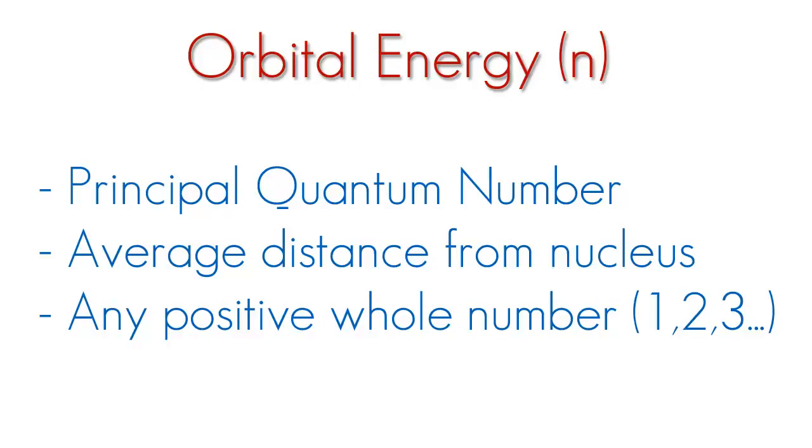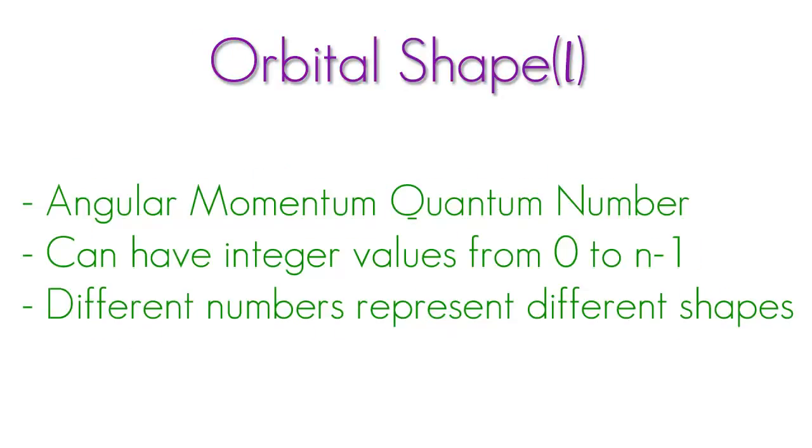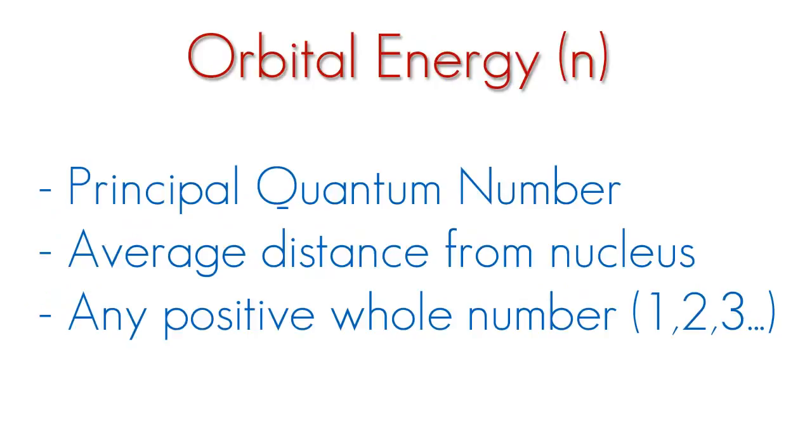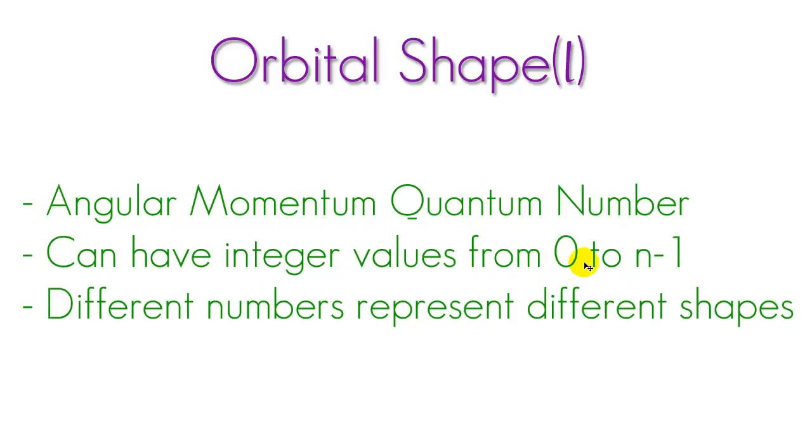So now that we understand n, let's go ahead and talk about L, the orbital's shape. Technically this one is called the angular momentum quantum number, but I'm just going to say L equals orbital's shape. So basically the value you can have for L is n minus 1. Say for example that your n value, let me just pick one, say your n was 4. Well, according to this equation, it can be n minus 1, so 4 minus 1 is 3. So L can be equal to 0, 1, 2, or 3.